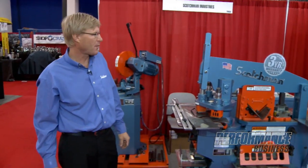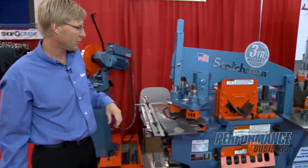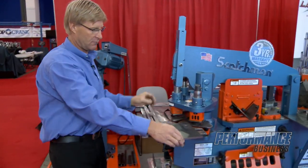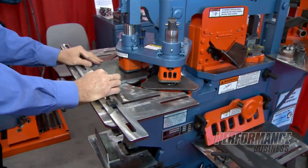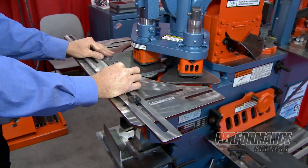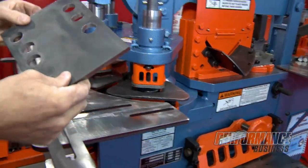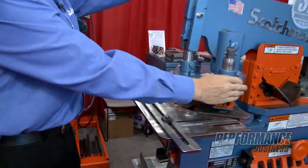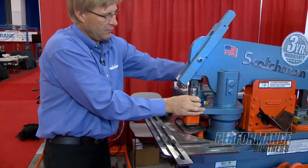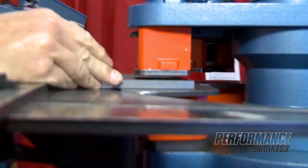So we're going to show a model 5014 TM ironworker. It's a 50-ton ironworker with the three-station punch. This is capable of punching an inch and a quarter hole through half-inch plate. Punches through nice and clean. You can rotate the turret head so you can have three punch stations set up at the same time.